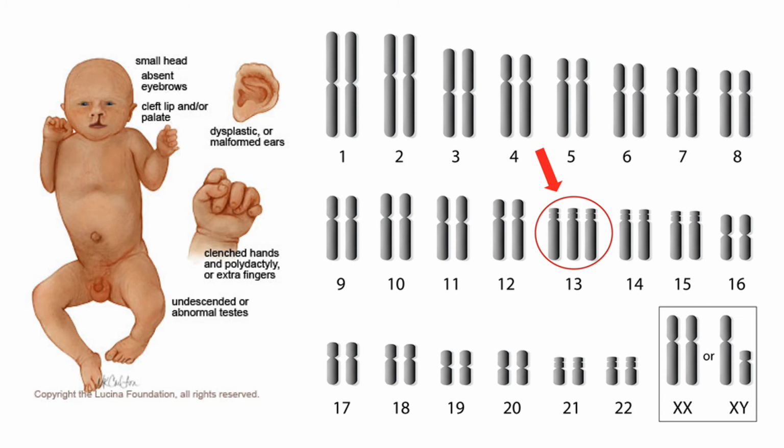The image on the left of the slide shows some of the characteristic features of Patau syndrome. You can see significant microcephaly on the newborn with malformed ears and polydactyly, or extra fingers. On the right of the slide is the karyotype of Patau syndrome. You can see the extra chromosome 13. There is some parental age correlation, but the average age of parents is somewhat higher than for normal children. There is no evidence yet for maternal or paternal probabilities as the source of the extra chromosome.